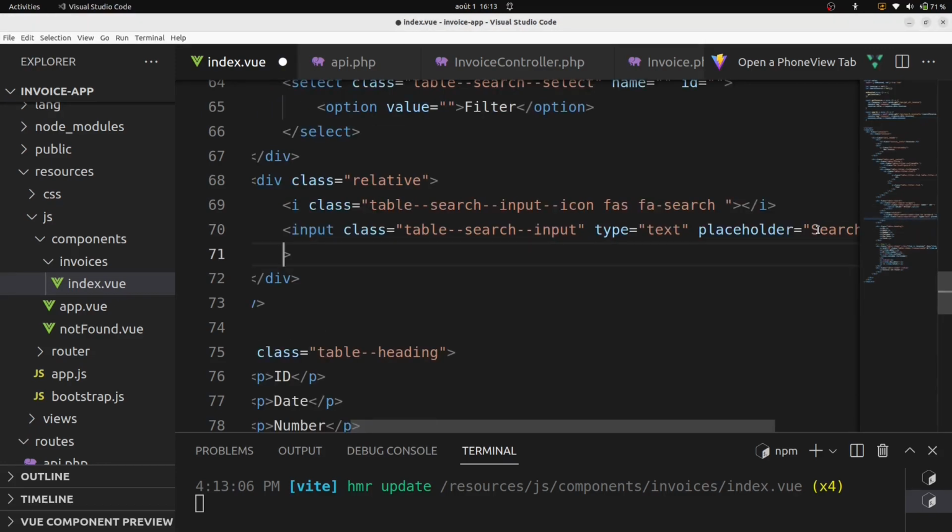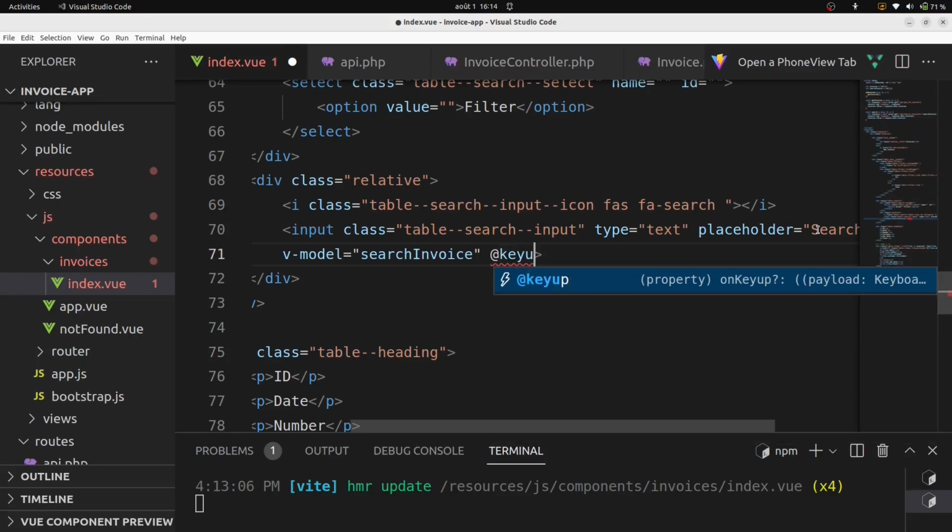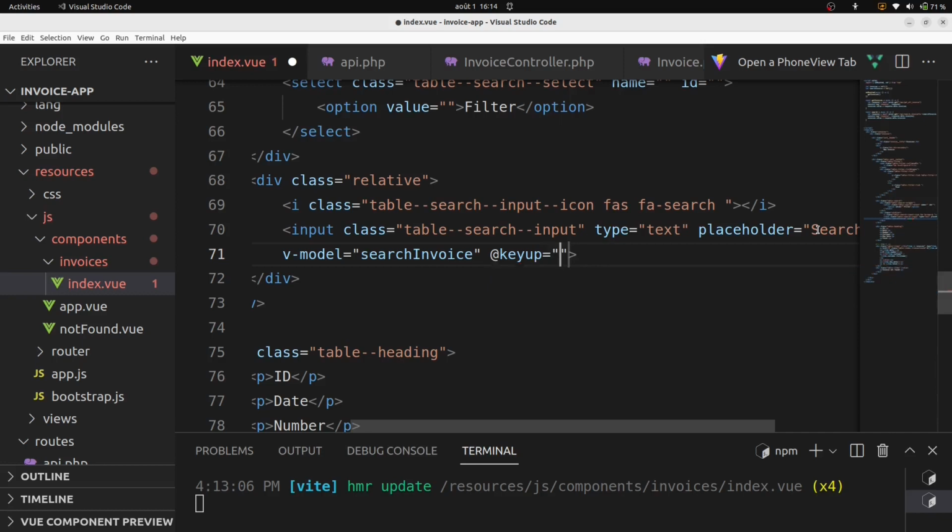Add a v-model search invoice variable and add a key up which calls our search function. All right, let's now go in our browser and verify that it works well.